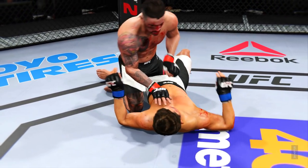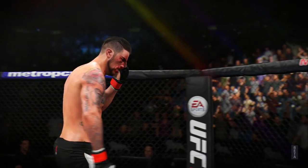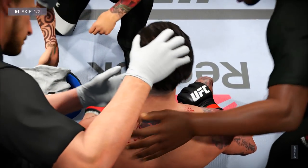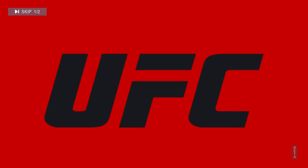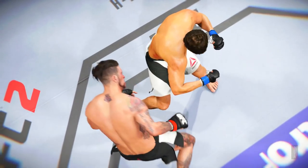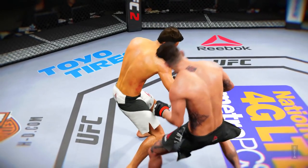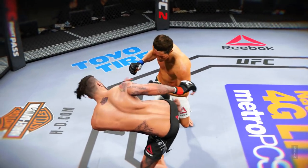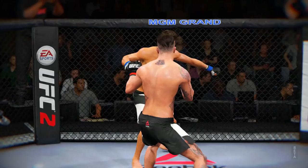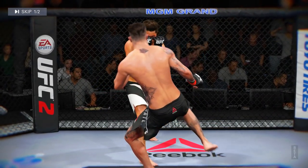That big takedown late is a big statement on the judges' scorecards. They may have to stop this fight. Brandon Thatch's nose is a mess. I do not think they're going to allow this fight to continue. That is a terrible cut on his nose. There's a nice leg kick. And here's another beautiful leg kick. And there's another excellent leg kick.